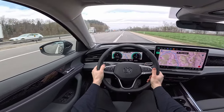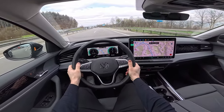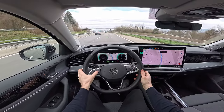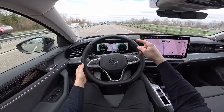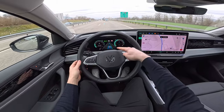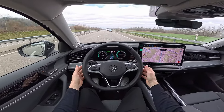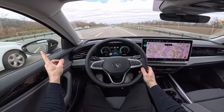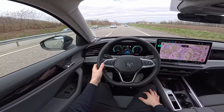Here we have 120. We can definitely hold it at 120 kilometers per hour, so that would be fun. And we will do it through the autopilot. You can see the car sees the cars in front, you can see it here also on the screen, sees the lanes and keeps the distance. If the car in front keeps this distance, it will keep this distance. You will see that the car that comes on the left side, it sees as well on the screen. How smart is that, man?